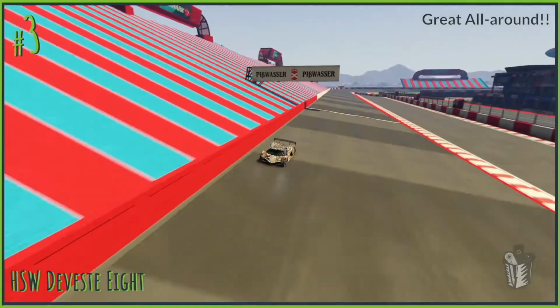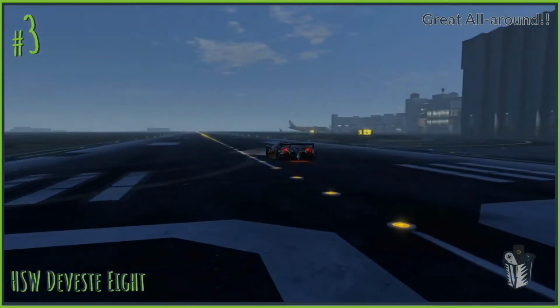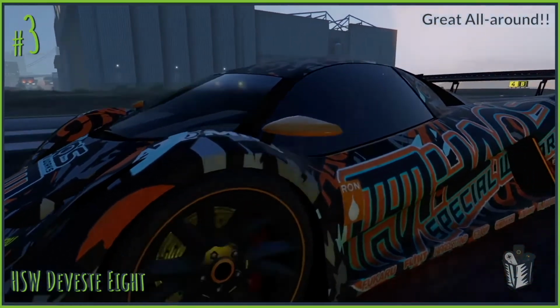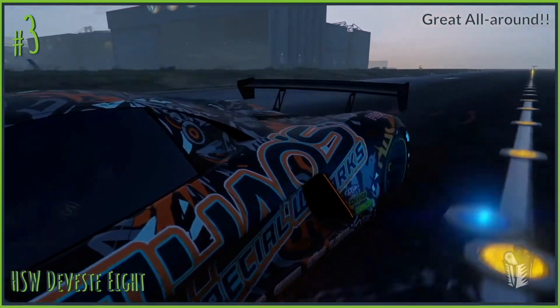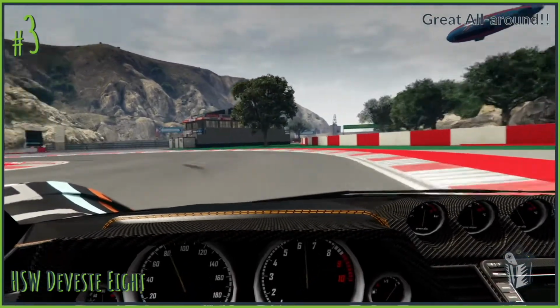But before we move on, I've learned that in order to be taken seriously as a car guy in GTA, you have to be able to drive in a straight line in an airport. So that's what we're doing here. But just kidding, moving on, this is more my speed. We're going back to real racing.